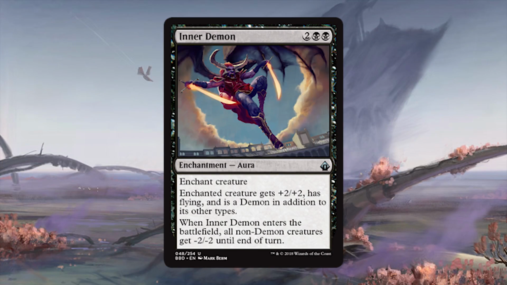Inner Demon is 2 of anything and 2 black for an enchant creature aura. Enchanted creature gets +2/+2, has flying, and is a demon in addition to its other types. When Inner Demon enters the battlefield, all non-demon creatures get -2/-2 until end of turn.